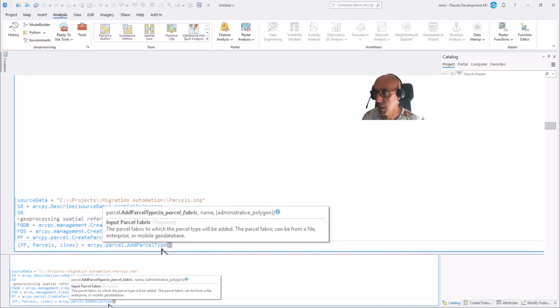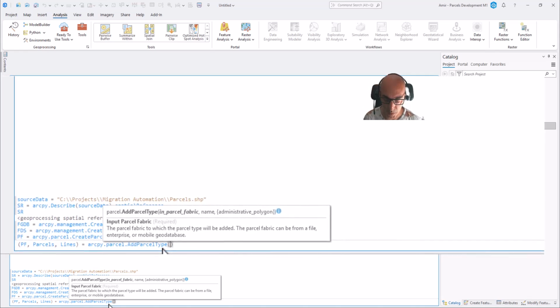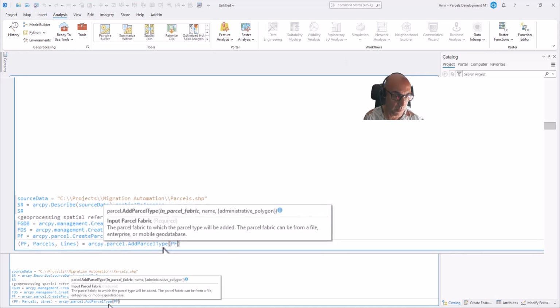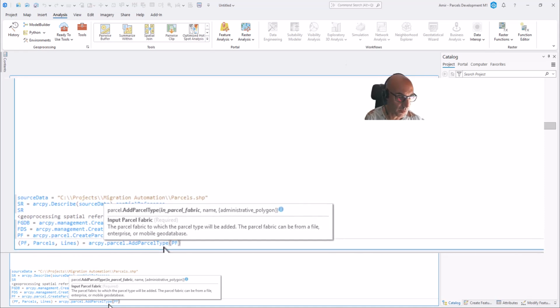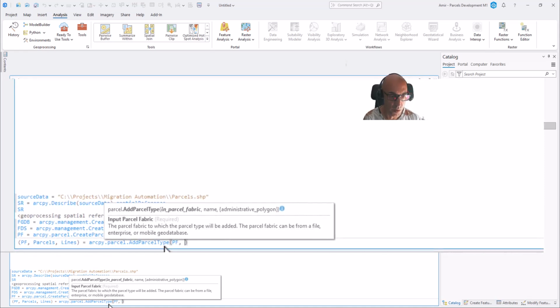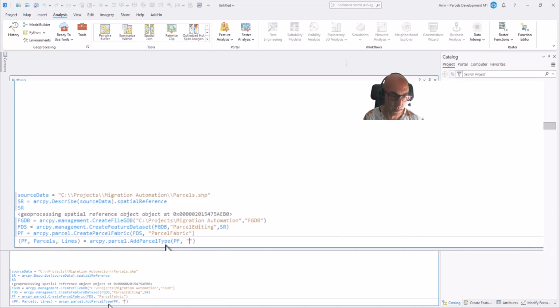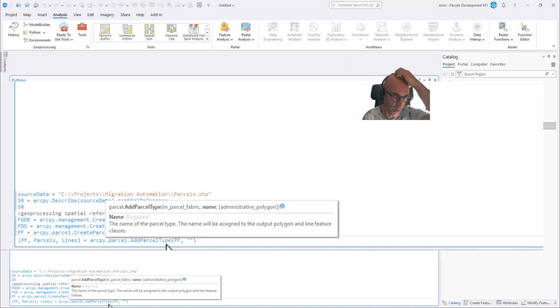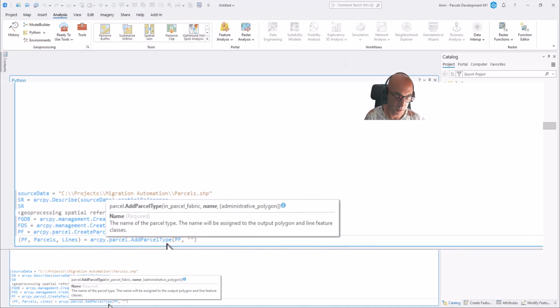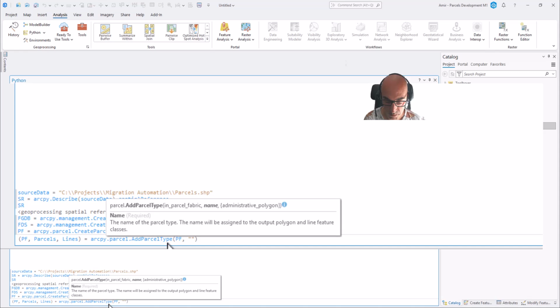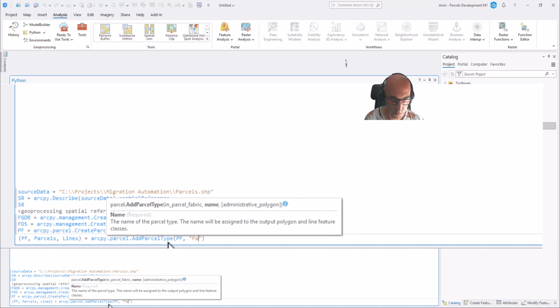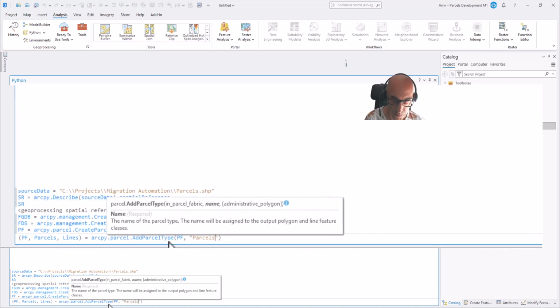And we probably have to specify our parcel fabric, so that's our PF variable that we just had from before. And we need to also give it a name. How are we going to call our parcels? Let's just call them parcels. That makes sense.